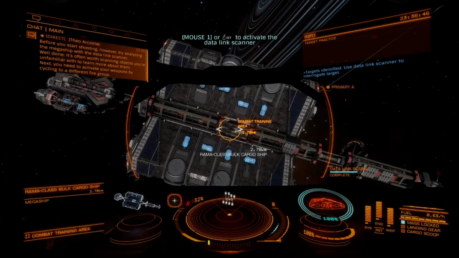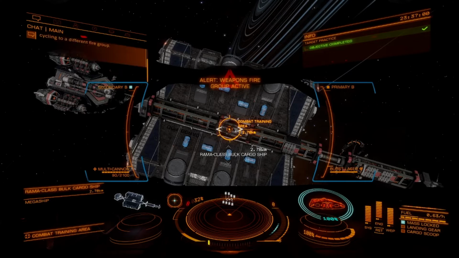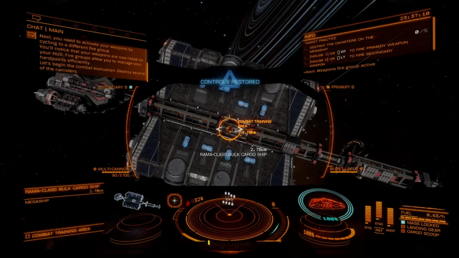Next, you need to activate your weapons by cycling to a different fire group. Cool. So for me, changing between sort of, let's call this passive stuff, and then more aggressive objects like my weapons, is pressing A. And now you can see I have access to my weapons. Now listed on your HUD. Fire groups allow you to manage your hard points efficiently. Let's begin the combat evaluation. Destroy several of the canisters.